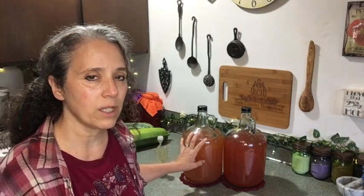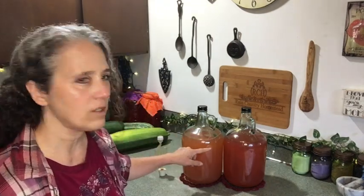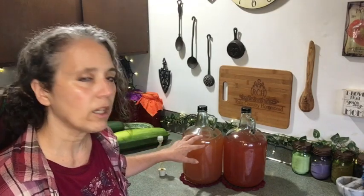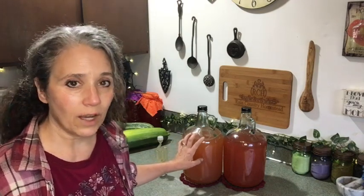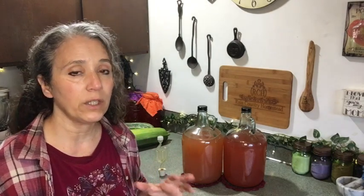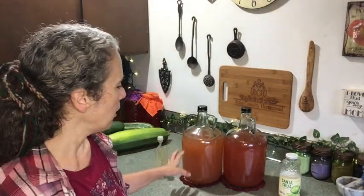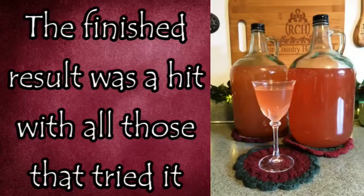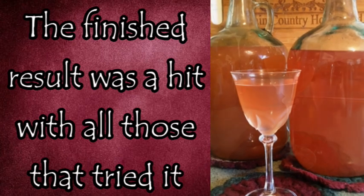Because of that more salty flavor, I decided to experiment and make it taste like a margarita. I experimented with smaller amounts first to get the ratios right. Then I took the jug — which was down to almost a quart — and added one cup of pure lime juice and about one cup of good raw honey. I took it out of the jug, put it in a bucket, mixed it well to fully dissolve the honey, then mixed in the lime juice. I used Santa Cruz Organic pure lime juice with no sugar added.